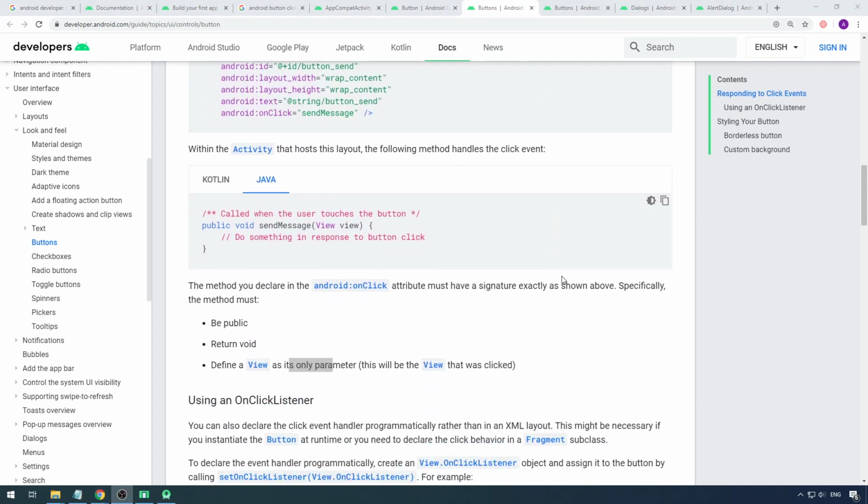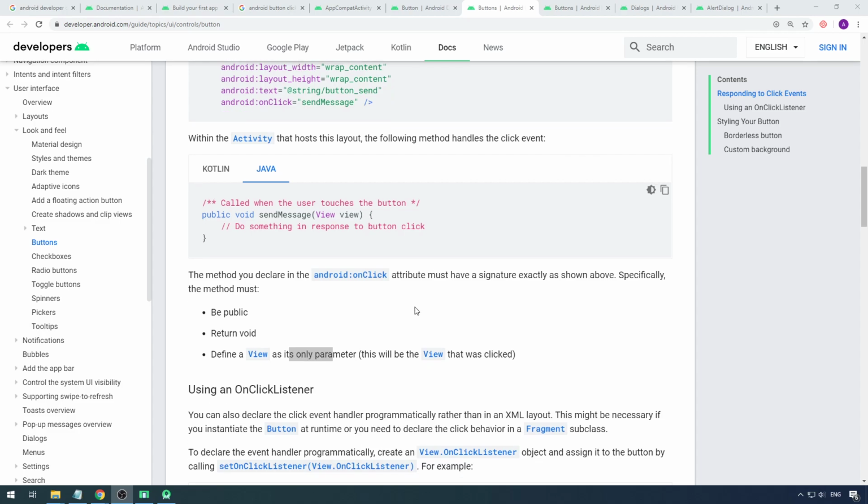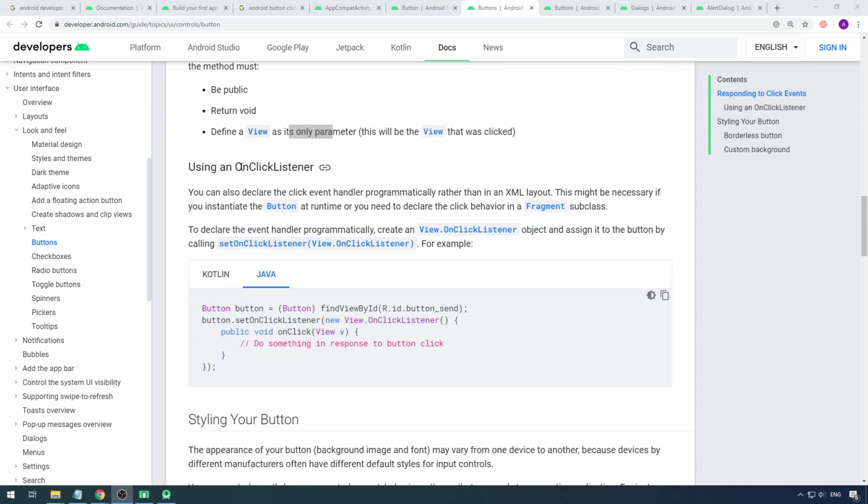Then this also shows you another mechanism. The other mechanism is you can use an on click listener, right? It says you can declare the click event handler programmatically rather than in an XML layout. Let me explain it to you. This might be necessary if you instantiate the button at runtime, right?